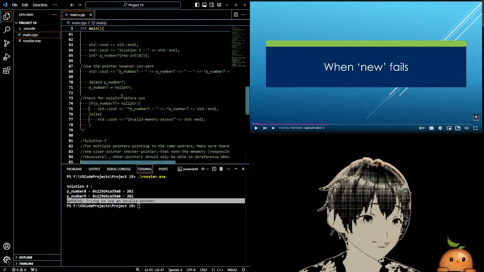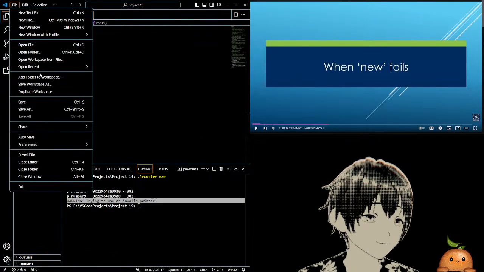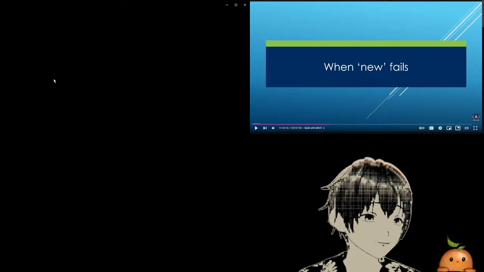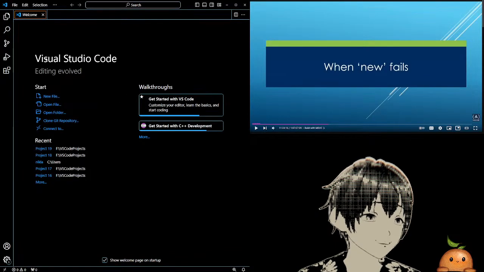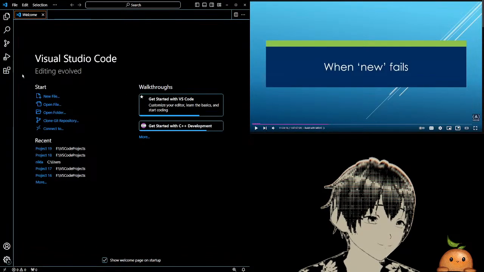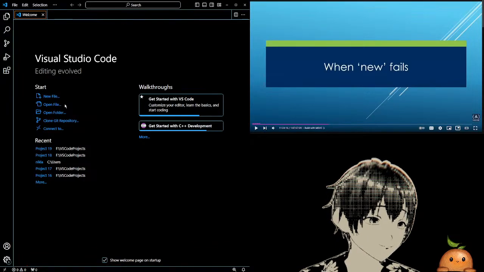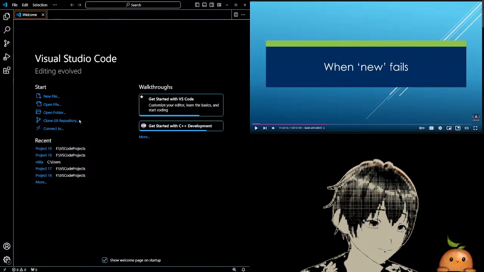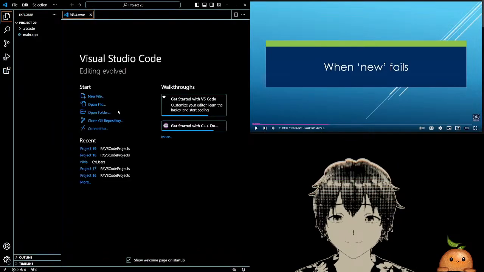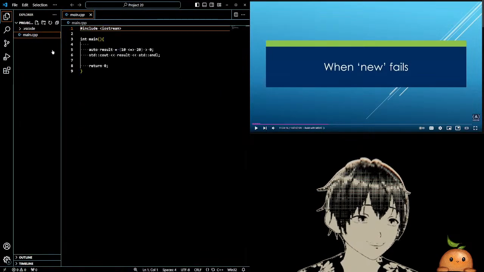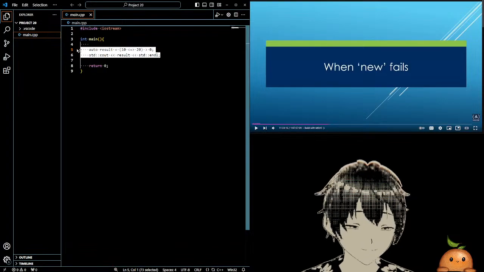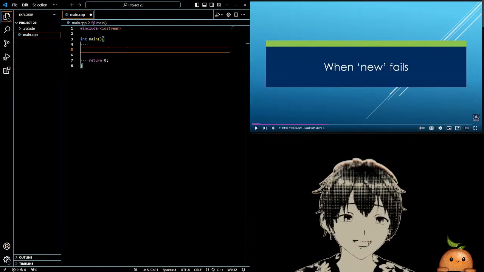Then file, close folder, file, open folder. Let's pin that to quick access. There we go. Okay. Boom. Let's do it.